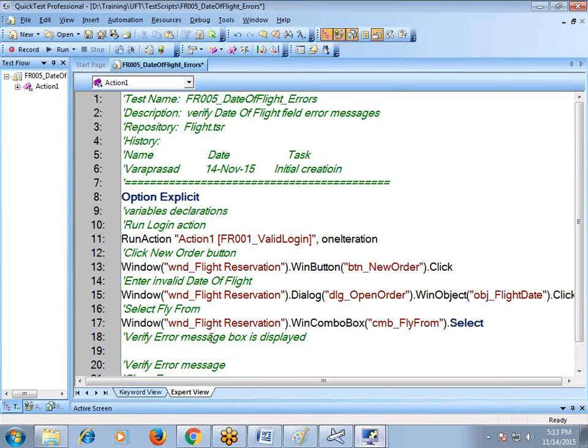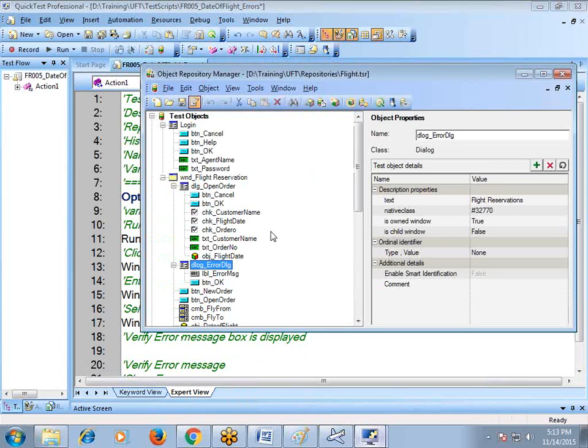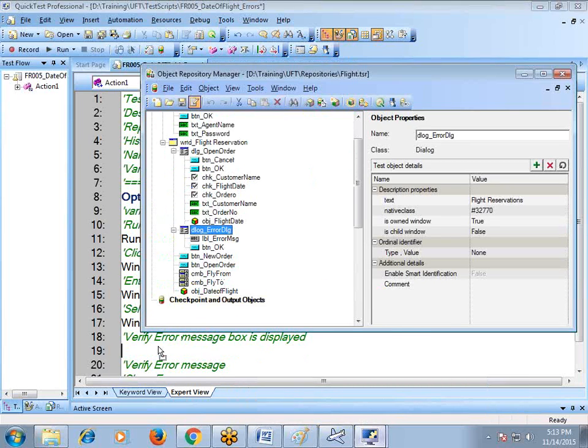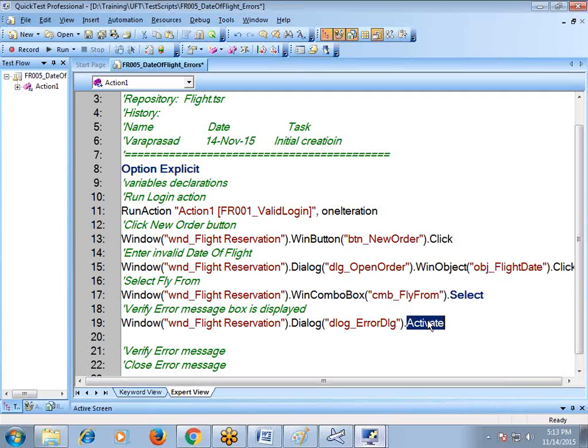We have to verify that error message box is displayed or not. What statement do we have to use? Exist statement. We have to use Exist, in 10 seconds. This statement should be inside an if condition.